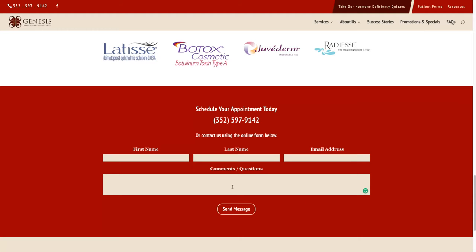It also logs all of the entries in the back end. So anything that's submitted from this area, you're going to have a copy of in the back end of your website in case someone says they sent you an email and you can't find it in your inbox for some reason. We also have the ability to set up an autoresponder so that when the person fills out a form, they get a thank you automatically. We can customize that message however you would like it to read. Some people like to use these on their websites, other people don't. It's totally up to you whether you want that option or not. Just let me know.